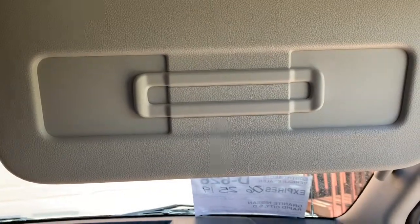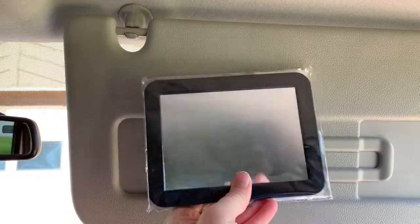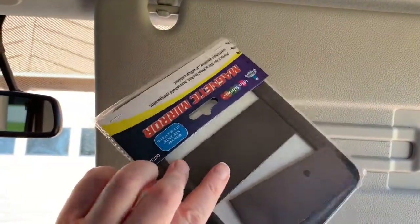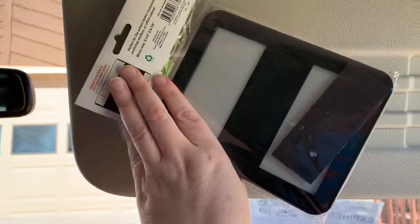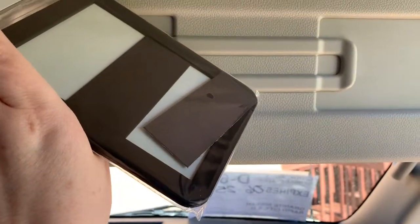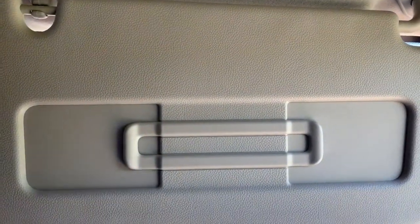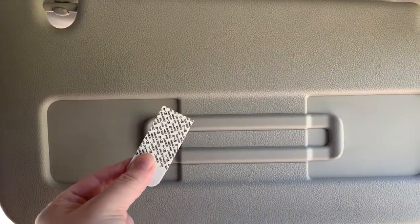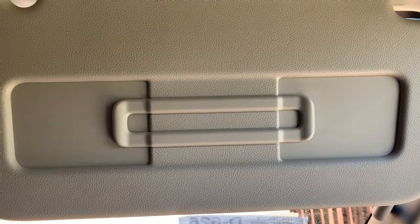So what I've got today — I found on Amazon these magnetic mirrors. On the back they do have a magnet you can attach, but we do not want that magnet. What I'm actually going to use are command strips. This is something we did in our other van that we traded in, so let me show you how I attach it.